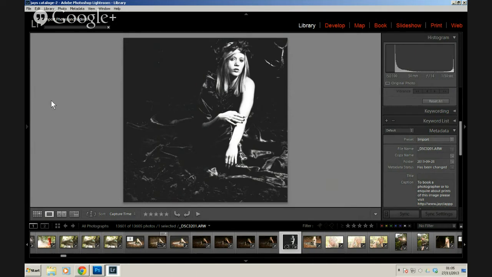Wait a second. Gina says she has a question. Okay. She says, do you enter all this at once and then make a preset? You enter it all one time, save that as a preset. She says, cool. So the reason why you create a preset, my particular preset is called import because that's the information that I want to put in there.